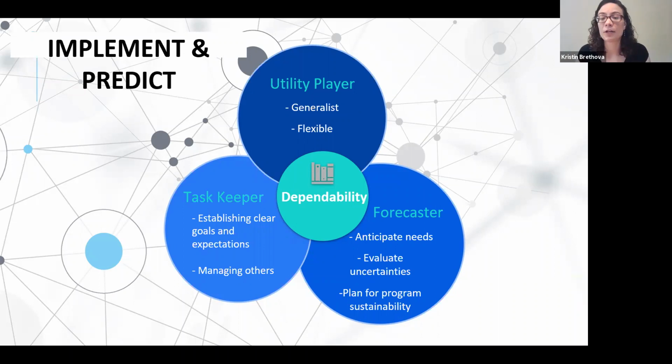Because the program is the singular focus of the PC, they become the task keeper, helping ensure the program and trainee success. The PC becomes the go-to person for building and maintaining the program and its relationships across the campus, and eventually institutionalizing at least some of its elements. Sara will expand on this next in discussing the role as both a broker and a network node. But for now, the task keeper involves managing up, cultivating a productive working relationship with the leadership of the program, and establishing strong communications while also setting boundaries and clear agreed upon goals and expectations. The task keeper's focus involves completing tasks on their own and ensuring that others contribute to the goals as stipulated.